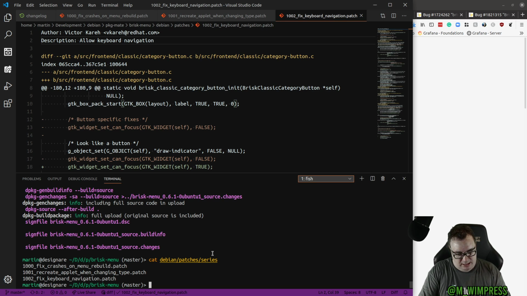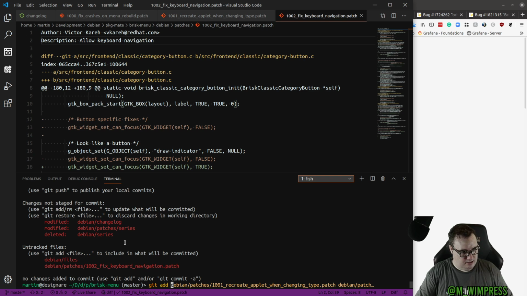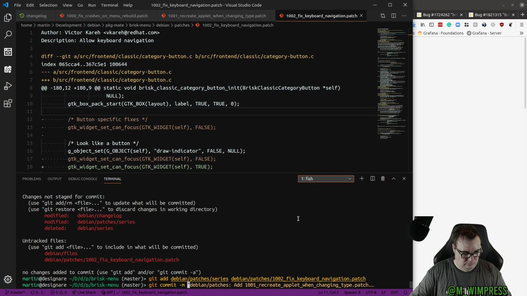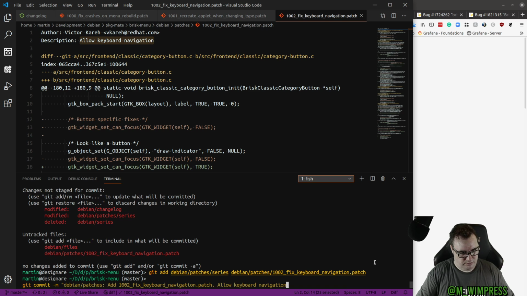Right then, so we need to add that stuff to Git. So we'll do that. What was it? I called it that, didn't I? There we go. And our string is allow keyboard navigation for what we're doing here.